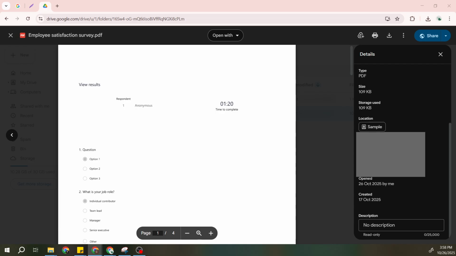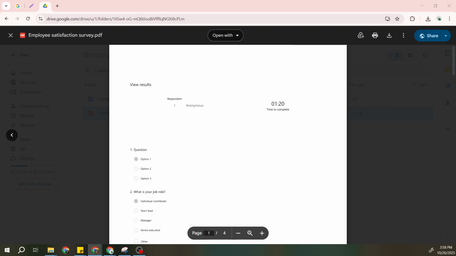With that verified, you're now ready to download your PDF file. Close the Details sidebar and find that ellipsis again. Right next to it, you'll see the Download button. It's usually represented by a downward-facing arrow. Click this button to start the download process for your PDF. Depending on your internet speed and the size of the file, the download might take a few seconds or a bit longer.